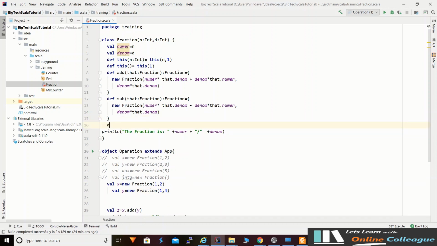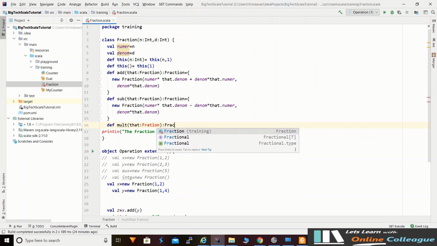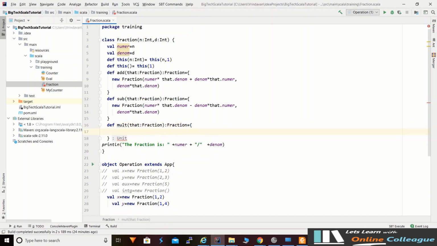Let's create two more methods. def multiplication. This will also take a parameter of type Fraction, and it will also return a Fraction type object. Its implementation will be similar. It will return a new Fraction with the multiplied numerator and denominator.